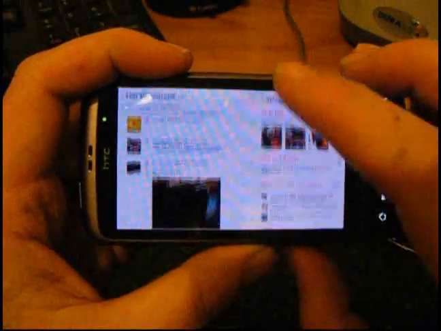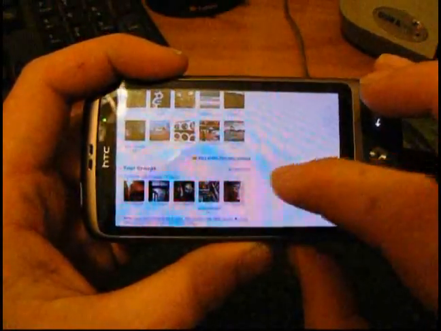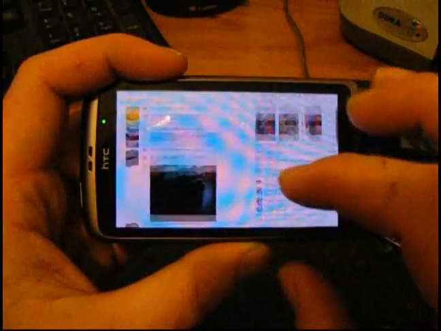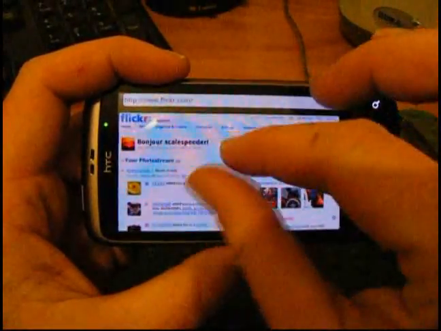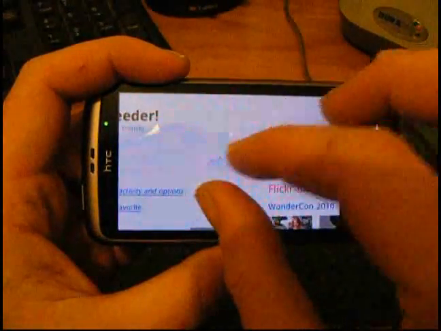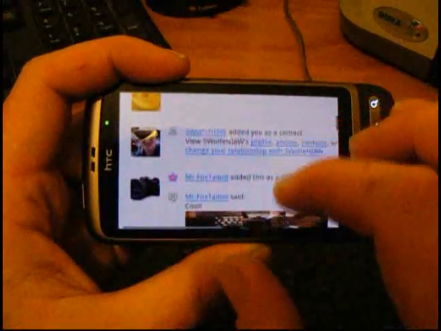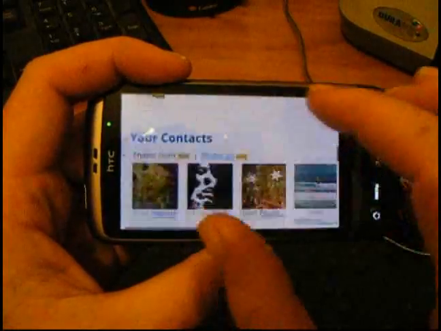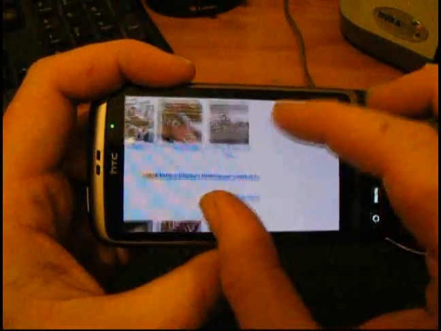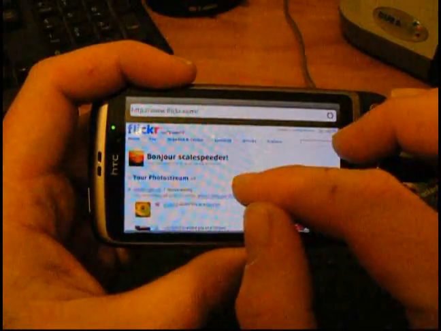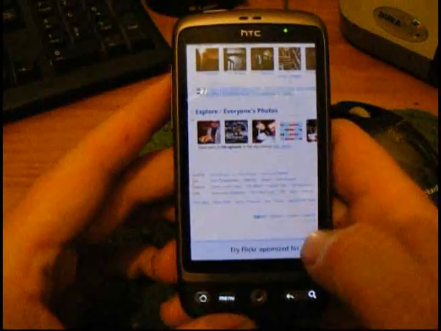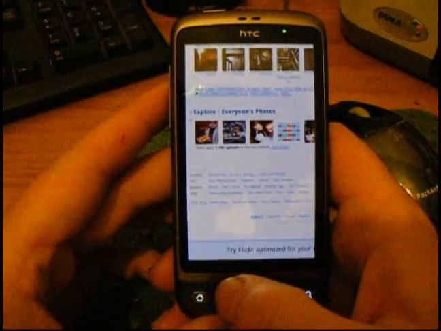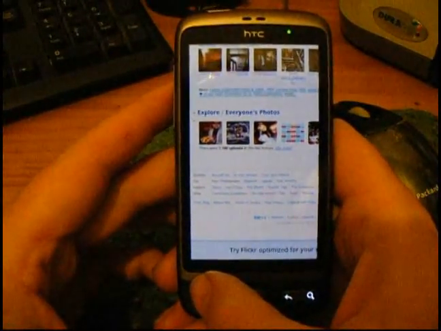Probably won't see this very well, but as you can see, you can flick through. You can zoom in, and one of the things it'll do is reformat the text so that you can read it, and then you've got pinch to resize stuff, and you can look at websites in the full mode like this, or you can also look at mobile websites to get the streamlined version, which is especially useful if your signal's particularly poor.